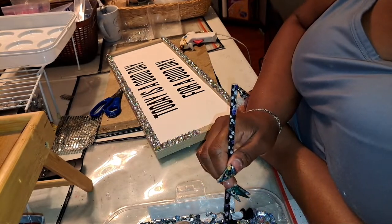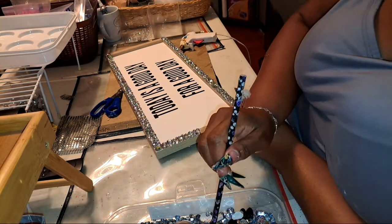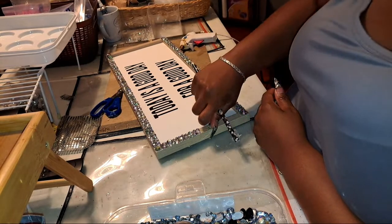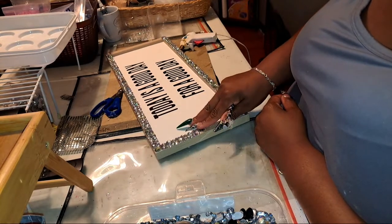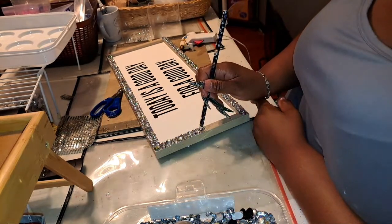Definitely got to do some candy yams, though. I love me some candy yams, but when I do my candy yams, got to have the macaroni and cheese to go with it. Which I don't care for macaroni and cheese, but if I have me some candy yams, oh, I got to have me some macaroni and cheese. Got to. Those two, they just go together.